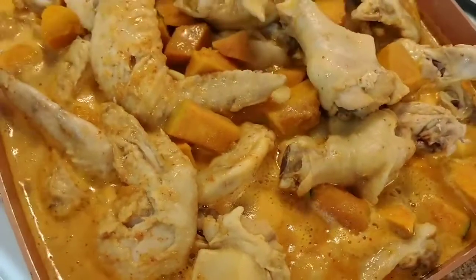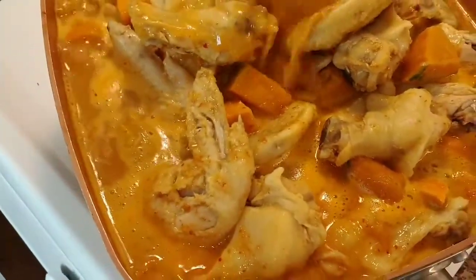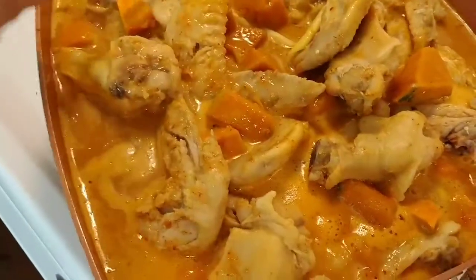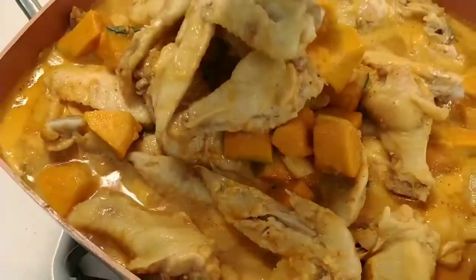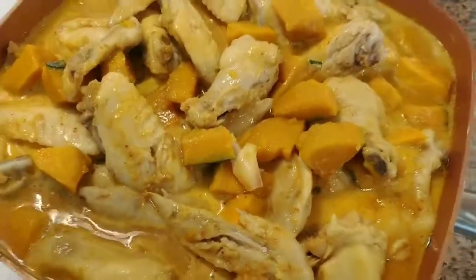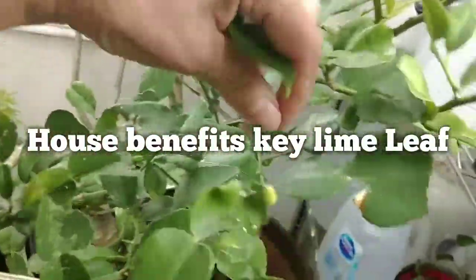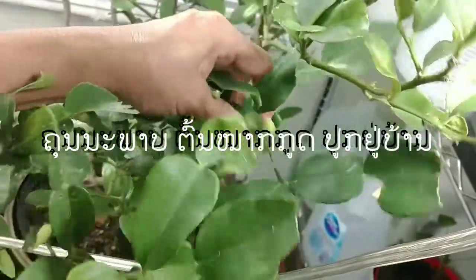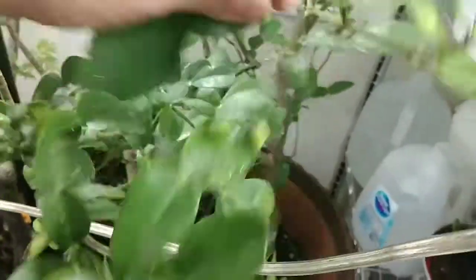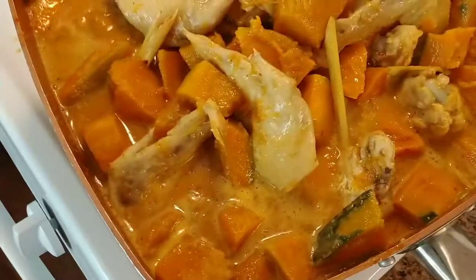Look how good it is already — boiling right now! The chicken is already about 80% cooked, and pumpkin is easy to cook too. If you need more liquid, add water — more juice. You can dip with bread, eat with rice, or eat with noodle — however you want it. That's how to cook curry chicken with pumpkin, so easy with no time! Now I'm going to grab some fresh kaffir lime leaves from the plant — I grow them at home. The more you pick, the more they grow, so don't be afraid to pick them.